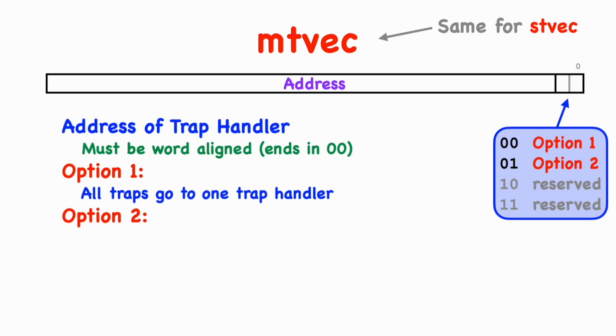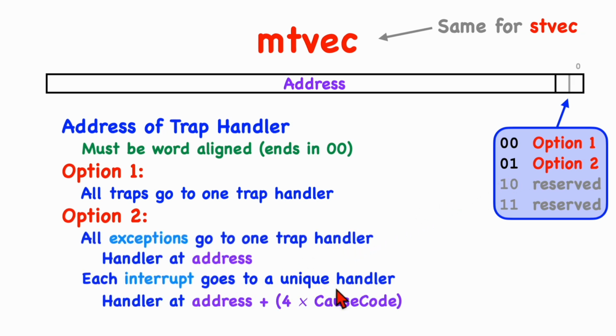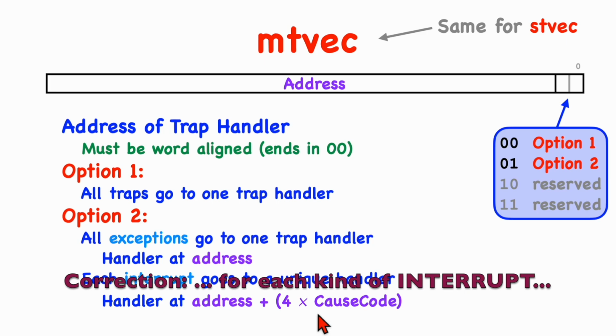And the same thing for stvec. If the code 00 is used, there will be a single trap handler that will deal with any and all traps that are handled in supervisor mode. But there is a second option. If those low order 2 bits contain 01, then there will be multiple trap handlers, and the hardware will jump based on what kind of trap has occurred. There's one trap handler that will handle all exceptions. We can call it the exception trap handler. The starting address of the exception trap handler is found in mtvec directly, as we described before. However, interrupts are dispatched a bit differently. There will be a separate trap handler for each kind of exception.